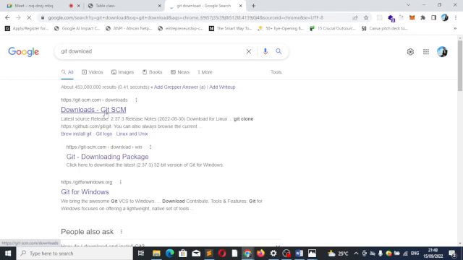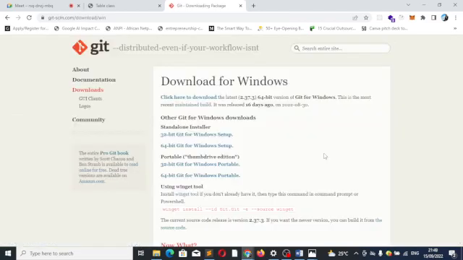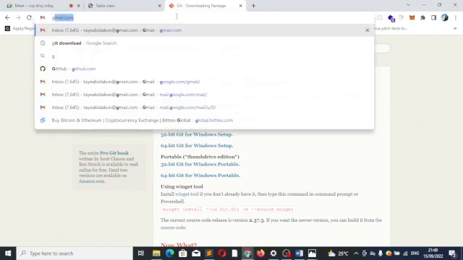Here you pick your OS. If you are using Mac, or Windows, I'm using Windows, you click on Windows. If you are using Linux, you pick Linux. Just pick your own OS, then download it. After that, pick your version. In my own case, I'll just click on this. It will start downloading immediately. Download and install it on your device before the next class. That's one. Two, register on this website, github.com.